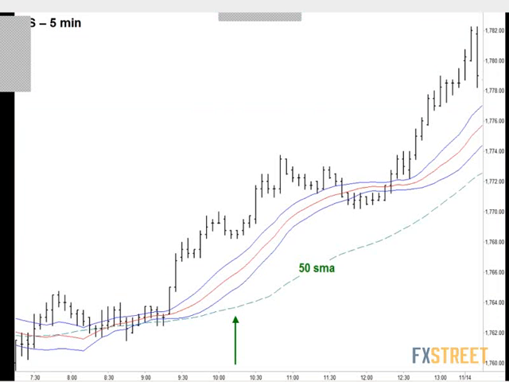But if we look at this chart here in the E-mini, remember, this is just for example purposes, for educational purposes. This can be applied to any market, any time frame. Here's a 5-minute chart of the E-mini. We see here that the majority of prices are above the 50-period moving average. So this tells us we're looking for buy setups. We will not in any way, shape, or form look to go short if we enter our trade above the 50-period moving average. All buy entries should be entered above the 50. All sell entries should be entered below the 50.